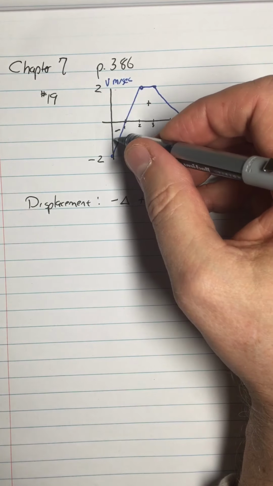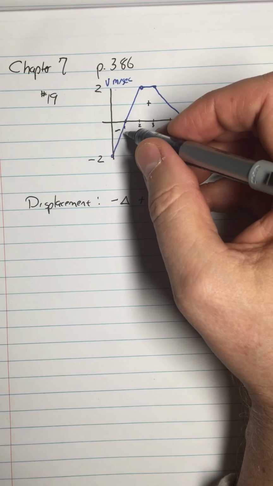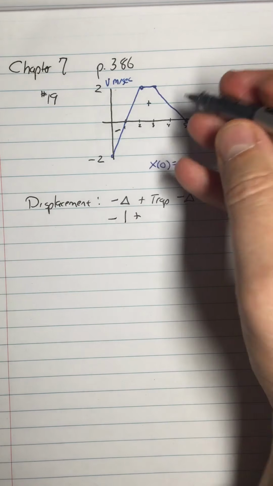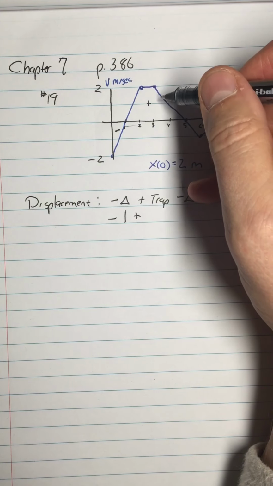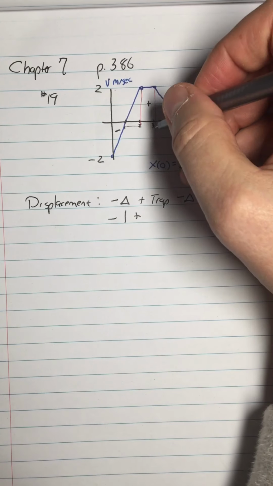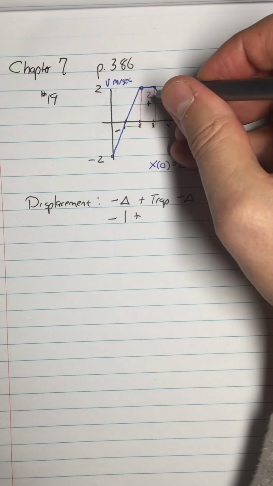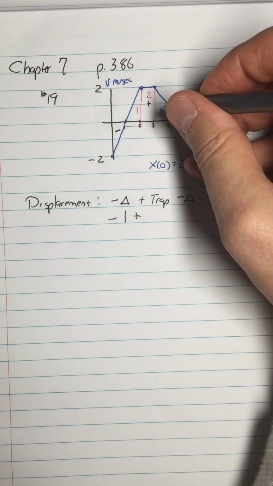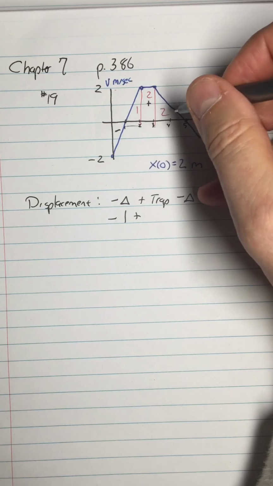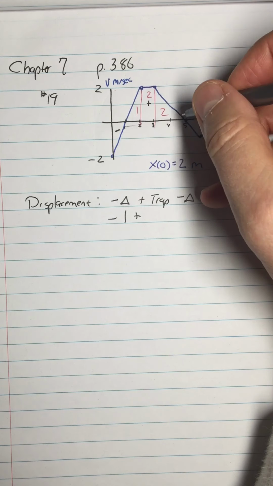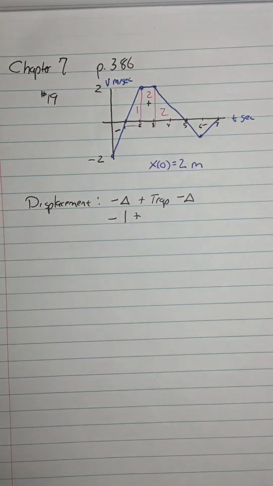It's not too hard to figure out that the area of this triangle is 1, so I'm going to have -1. And then for the trapezoid, I never use the formula for a trapezoid. If I want to find the area of a trapezoid, I just break it up into triangles and rectangles. So this is 1 by 2, so it's 2. This is a 1 by 2 triangle, so it's 1. This is a 2 by 2 triangle, so it's 2. I never use area equals 1/2 height times base 1 plus base 2, because it's quicker to break up a trapezoid into rectangles and triangles.